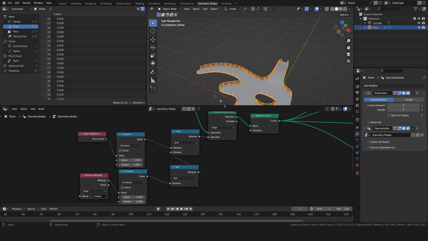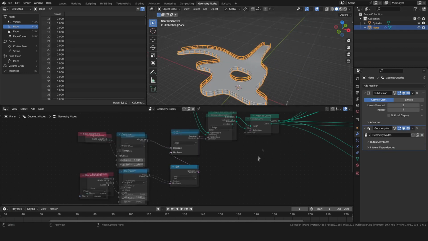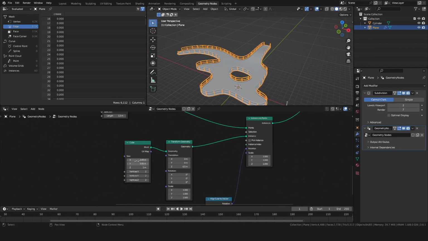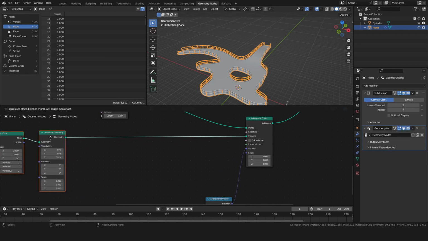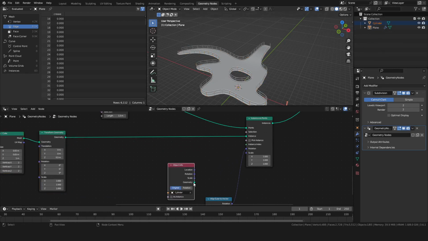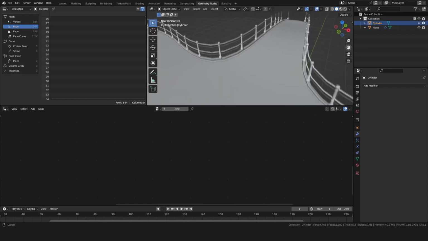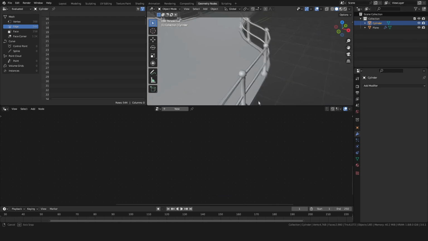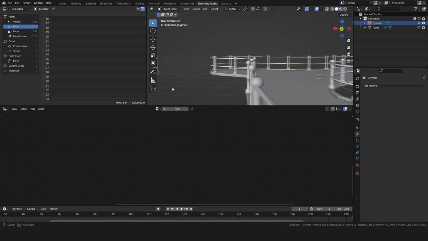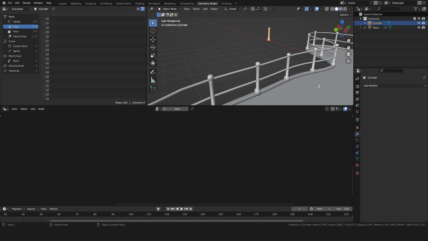And we just need to go back into the geometry node setup, and we have this right here. We no longer need that because we now have our post. Which I could put in here and instance, and now we have a nice looking post. And I think that looks quite good.